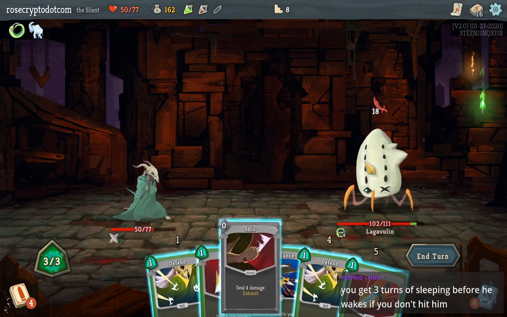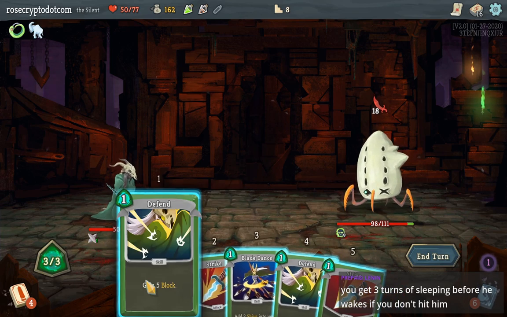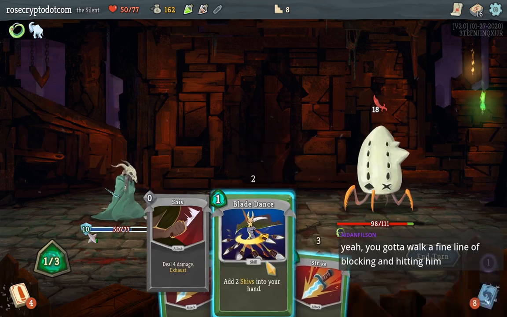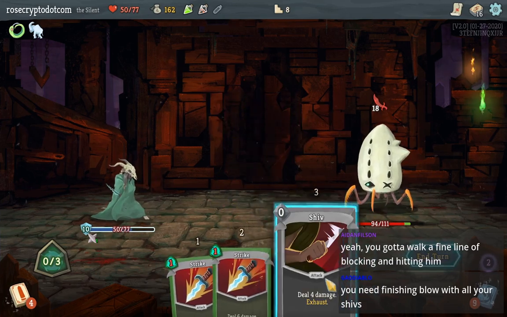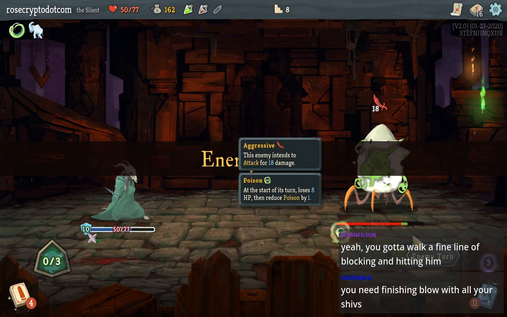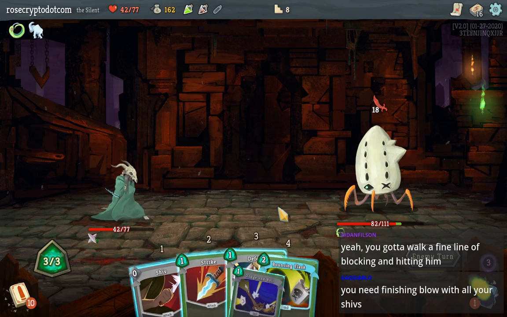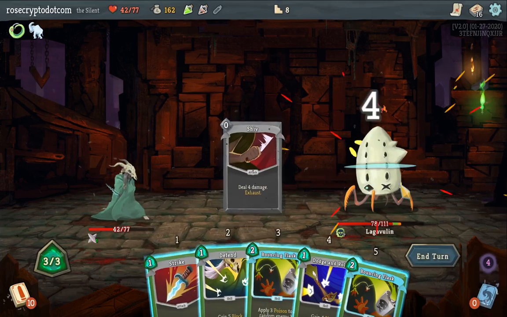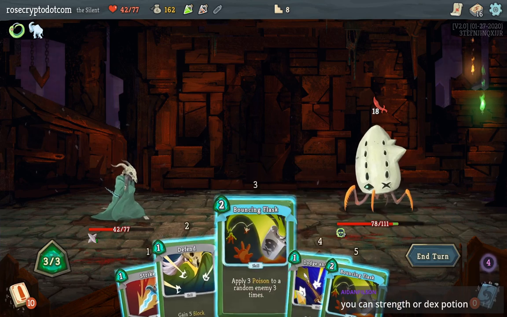Alright, okay, so might as well Shiv him. Oh man, yeah, I really wanted defense. Because if we had more defensive stuff right now, we would not be about to take 8 damage from this dude. I need Finishing Blow with all my shivs. Well, if I find Finishing Blow, I'll find out what it is, I guess. Okay, Dodge and Roll, defend. Oh man, we're gonna take a ton of damage.